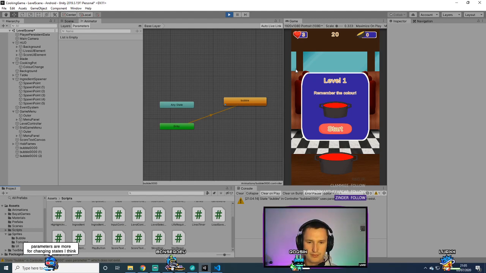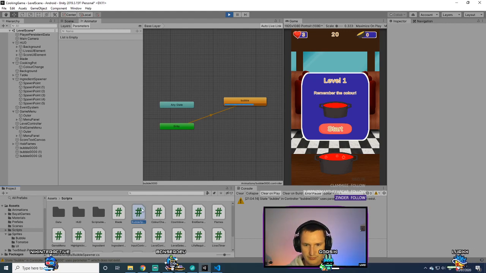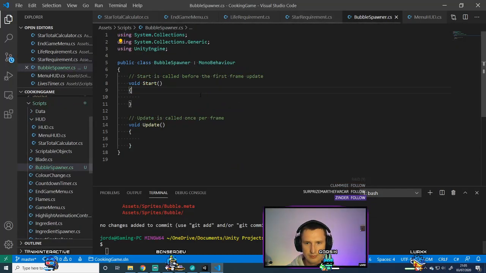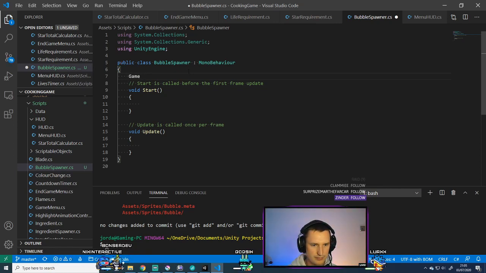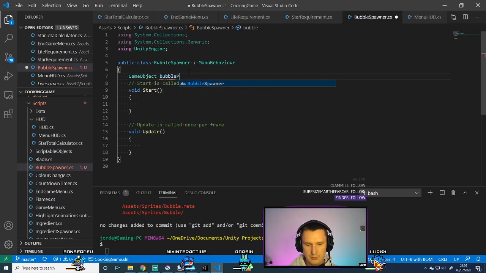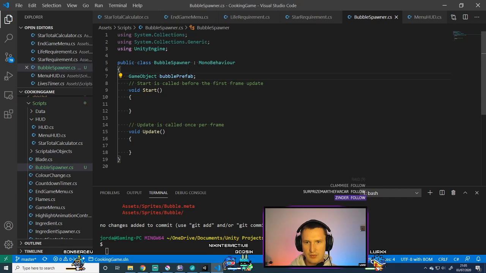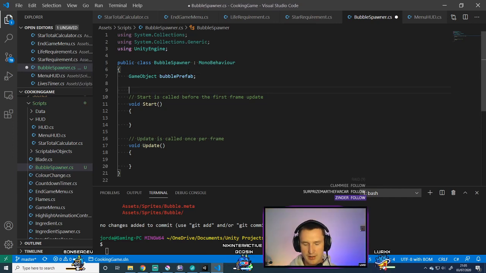Bubble spawner. It's gonna take... just do this one for now, and then we'll alter it later.